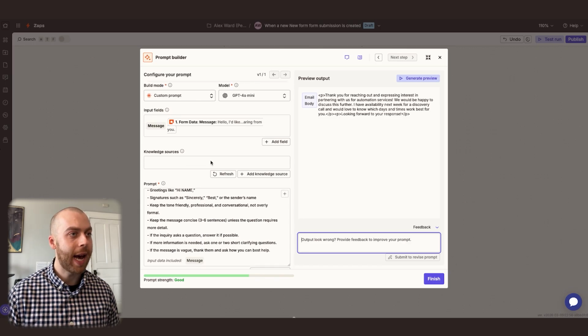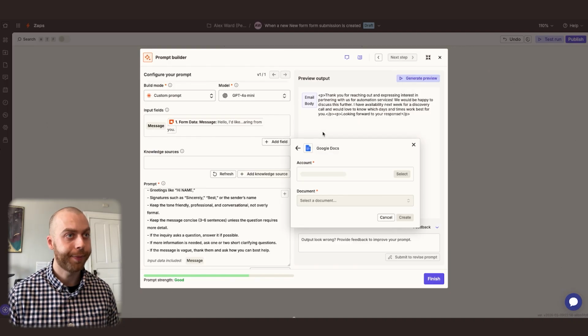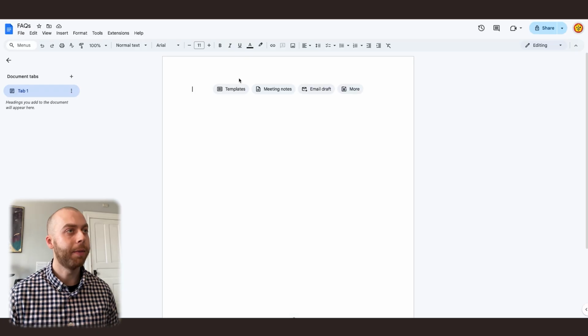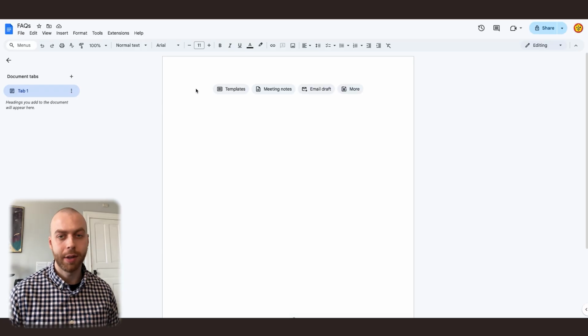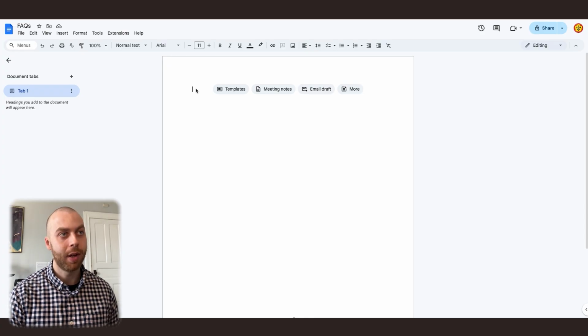We can also add a knowledge source here, and we're going to do a Google Doc. Okay, so I have this FAQs document, and this document we can add frequently asked questions and answers that the AI can reference to best answer future questions. So for example, how do your partnerships work?